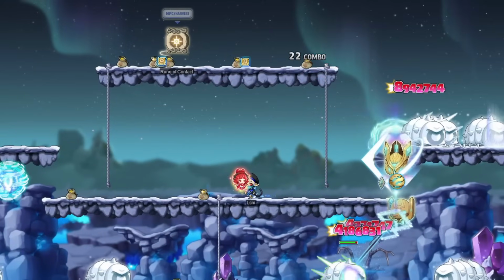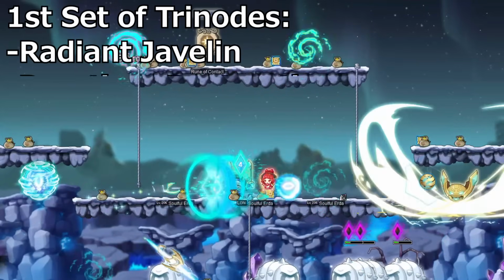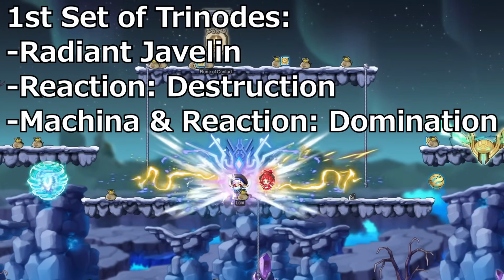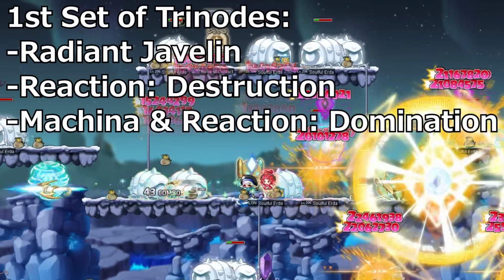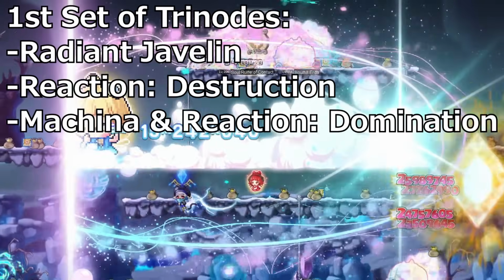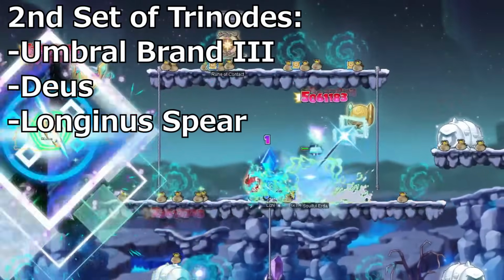Illiums have 2 sets of Trinodes they mainly want to focus on. The first being Radiant Javelin, Reaction Destruction, and Machina and Reaction Domination. These skills will be out and used constantly, especially Javelin, and just beef up your damage for your main spammable skills by a ton. The second set is Umbral Brand 3, Deus, and Longinus Spear.